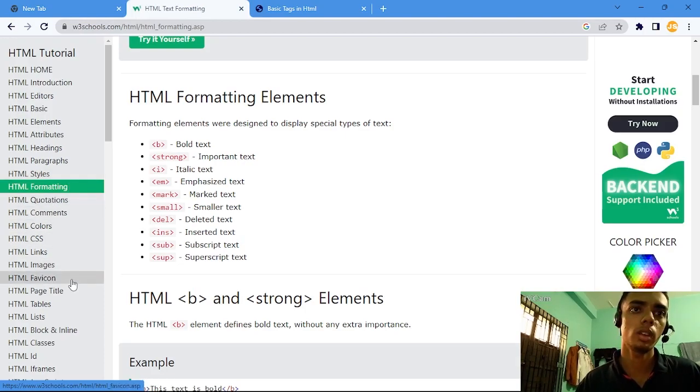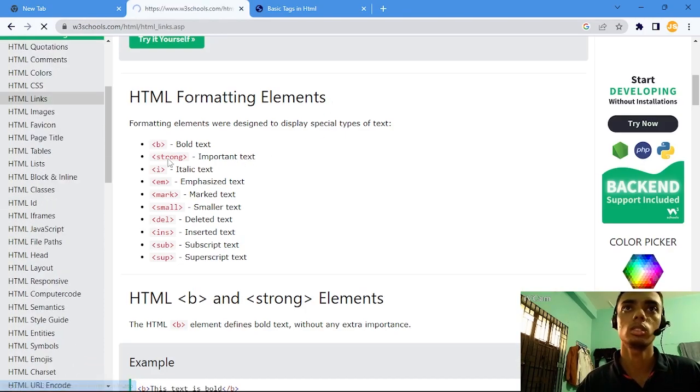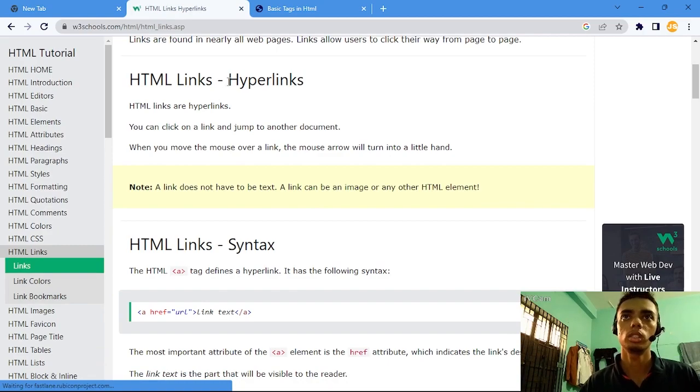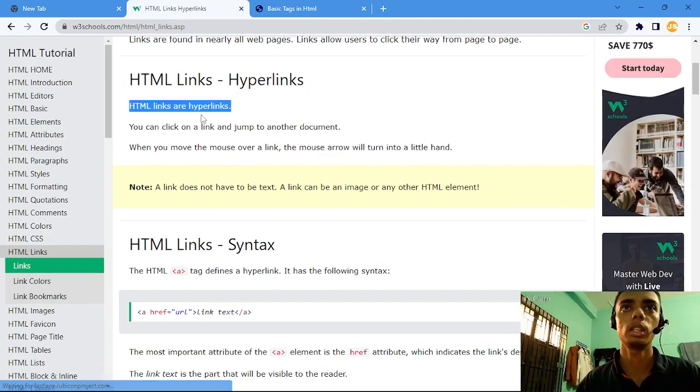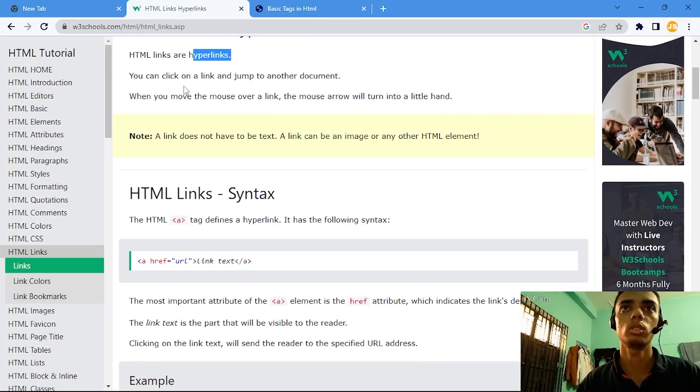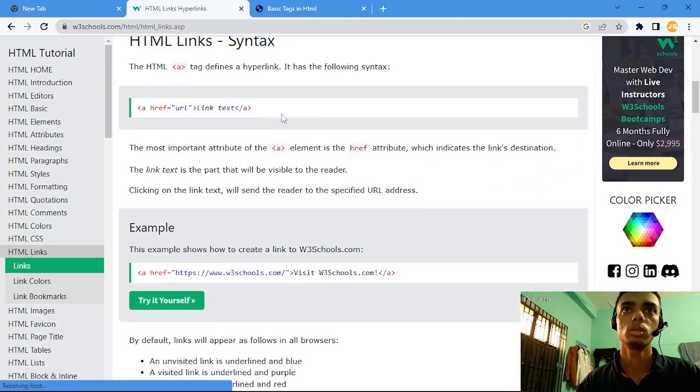If you come here, this is the HTML links, so this is the link and the tag hyperlinks. HTML links are hyperlinks, so you can click on a link and jump to another document by this anchor tag. This is a tag, so here you pass the URL and it will be the link text.